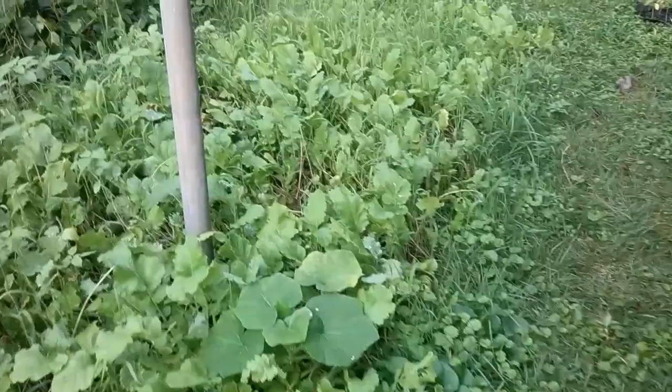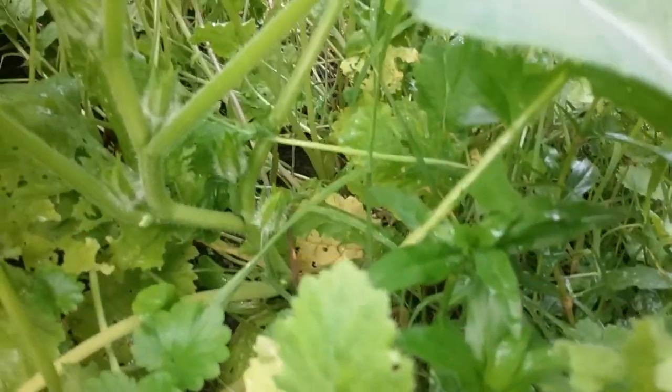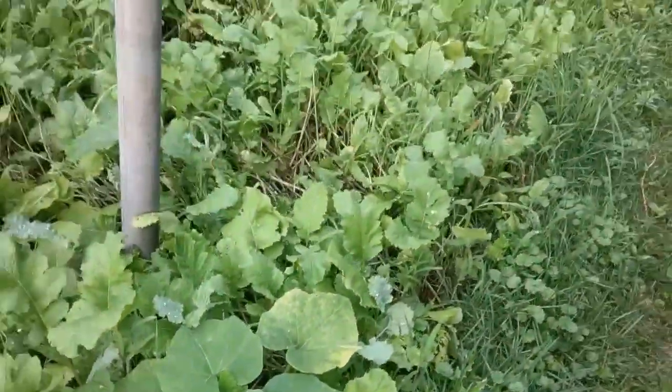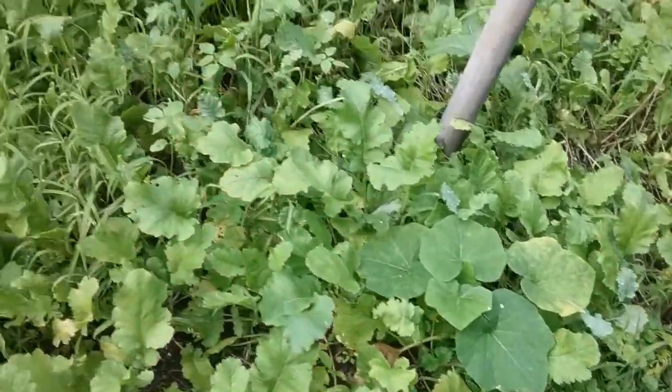Bugs. And my little squash plant here looks like it's getting ready to put little flowers out, which means it's going to want to make some squashes. I think that's acorn squash.